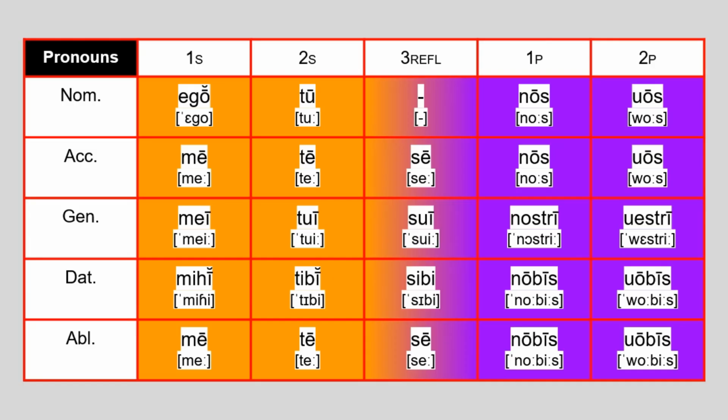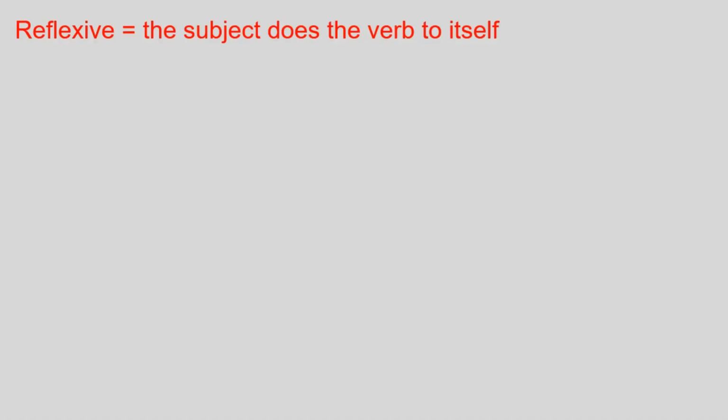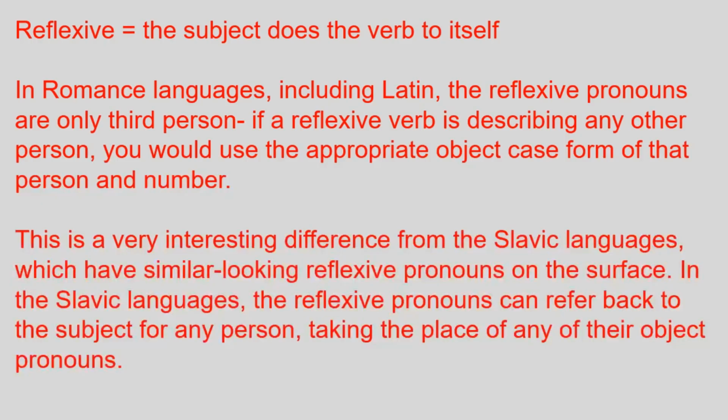So here's the table of them in Latin. At first glance, Latin had 3 people, 2 numbers, and 5 cases, with the nominative also being available as the vocative case. However, be aware that what I'm showing as the third-person pronouns are actually just reflexive. They refer back to the subject, provided the subject is third person, which is a very interesting difference I've noticed between the Romance and Slavic languages.